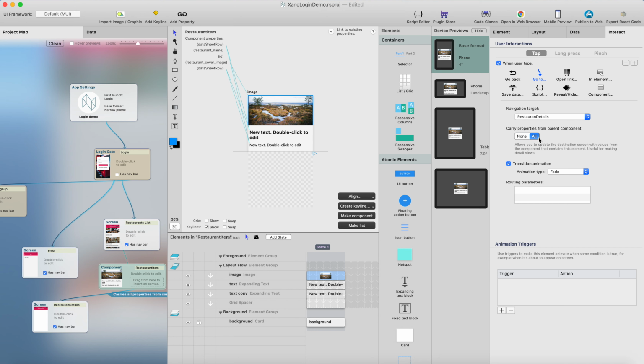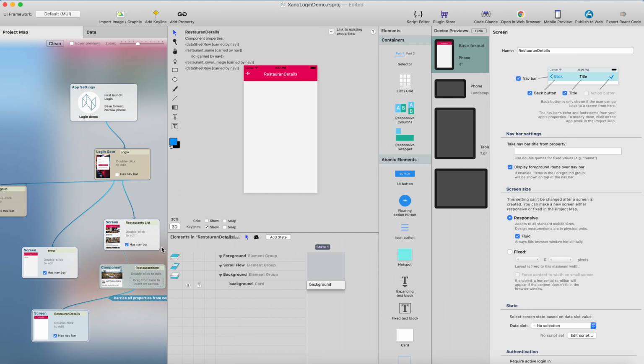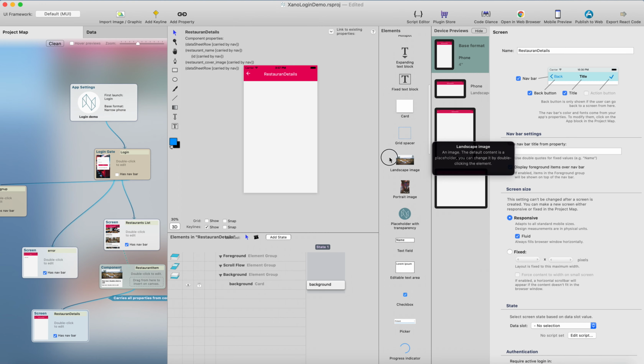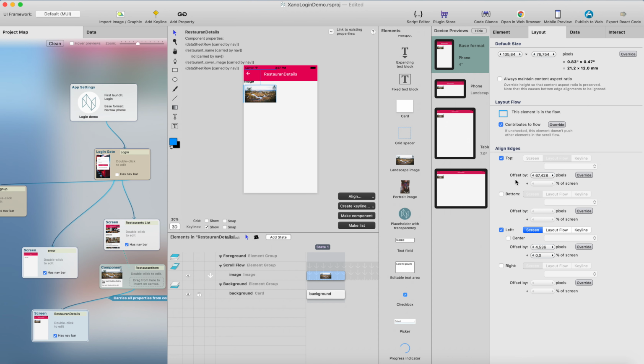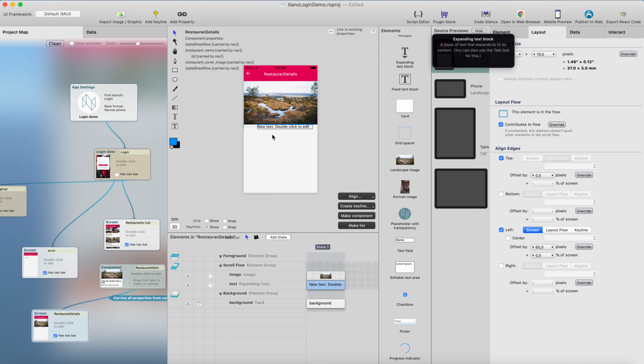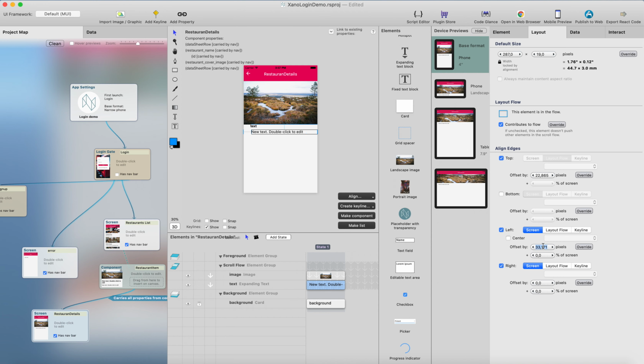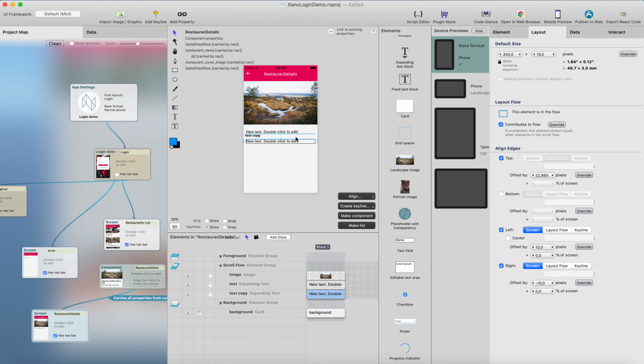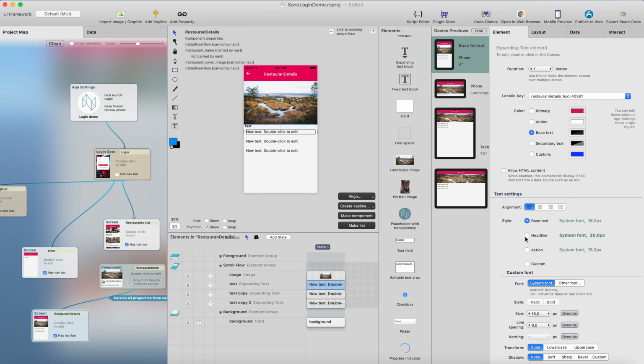I click all. So basically what it does, it wraps the datasheet row from this list item and wraps it in the dataSheetRow object and sends it to this screen here. So what I can do here is just add a bunch of elements here, and this will be the cover image, and then I will add a text label for restaurant name, and I'll do the same thing for restaurant address and the description. So for the name, I'll just add it as a headline block, and then we're good to go.